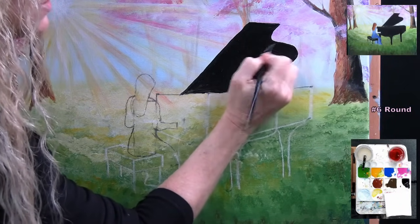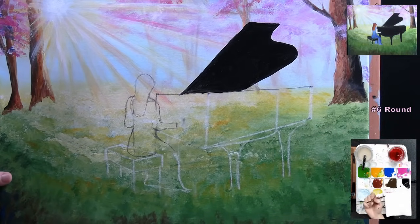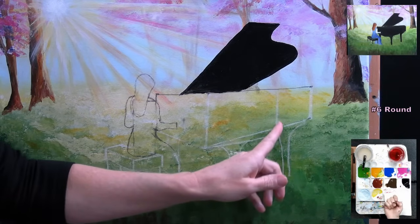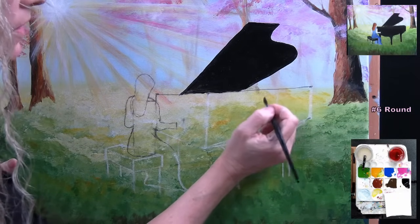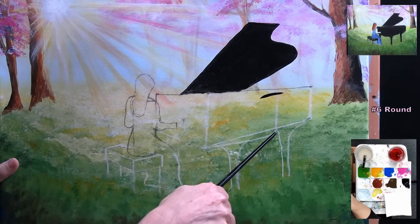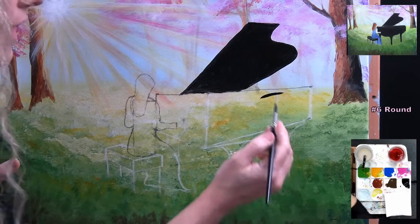And if you need to leave the evidence of some of your guidelines on the exterior so you make sure that you stay painting within your lines the whole time, that would benefit you. I am also going to leave a little bit of this line in through here, especially maybe the bottom portion of it. And I've got this line here that will help. I take that back. I'm not going to leave that because I have this marker here that will indicate to me where that line is.